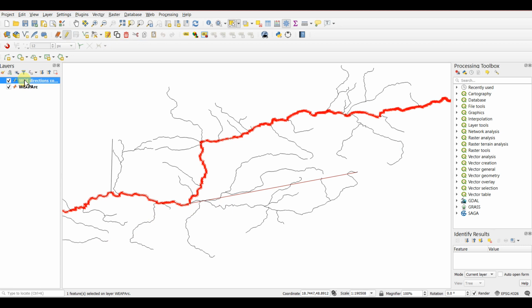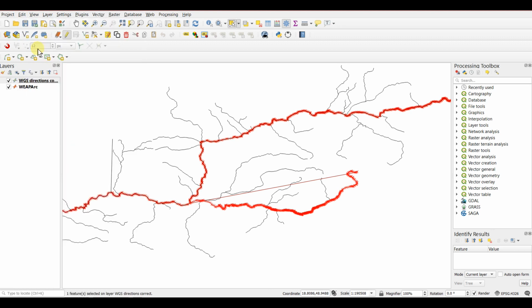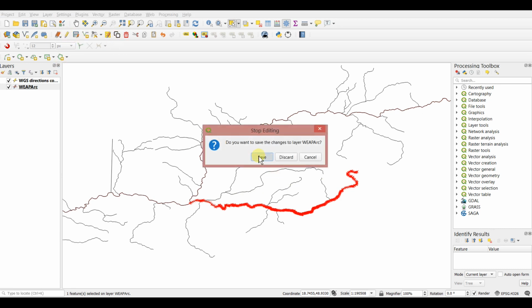Now for the second river you need to select it, then edit and copy features, select the WEAP layer, select the second river there, and click on paste geometry and save it.